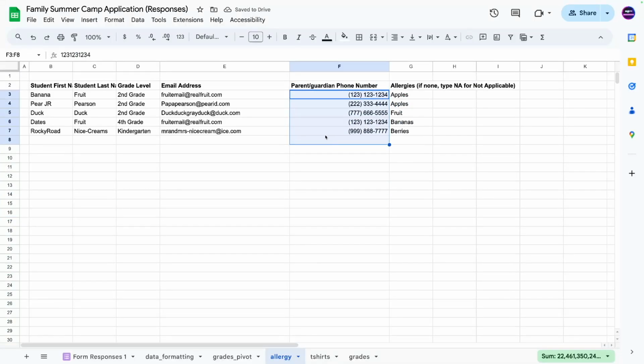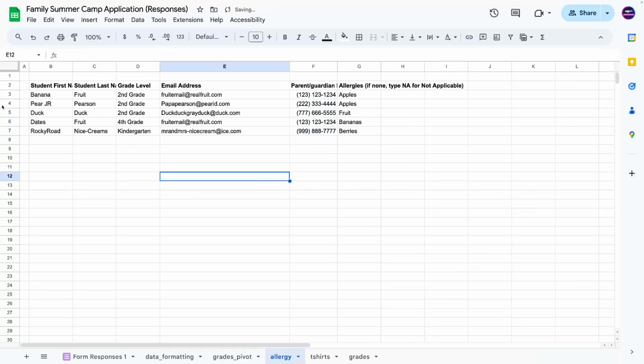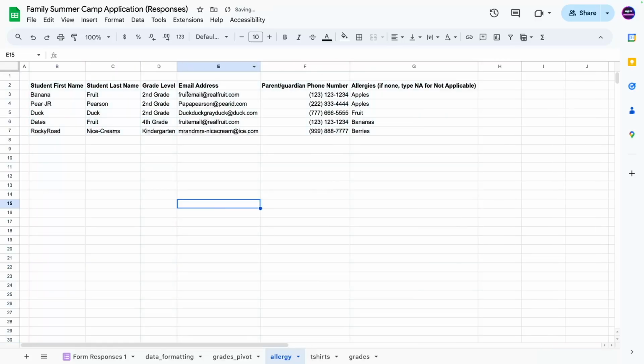Again, you can have different formats. You might remove the space there. You might not want it with the parentheses, but that's where having it just as that would help. Kind of do this to format it. Yeah, that looks pretty good. And then that way we have the allergies tab, so you can help.